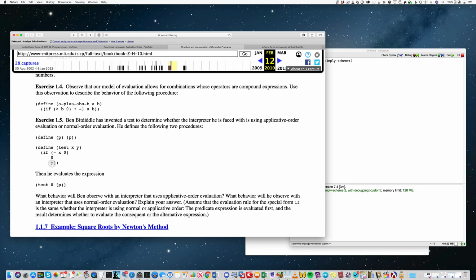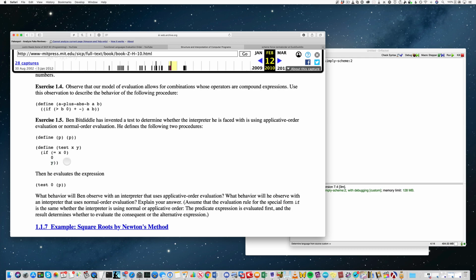So it's going to try to evaluate that, and p tries to evaluate p. It's going to get another call to p, and so on, and so it'll never stop.